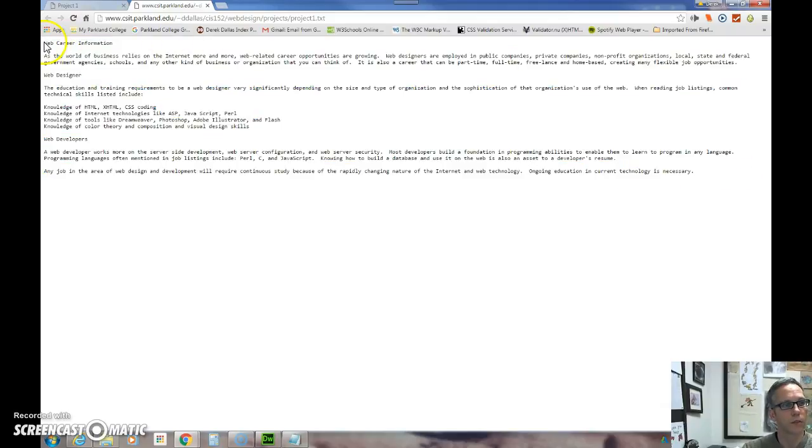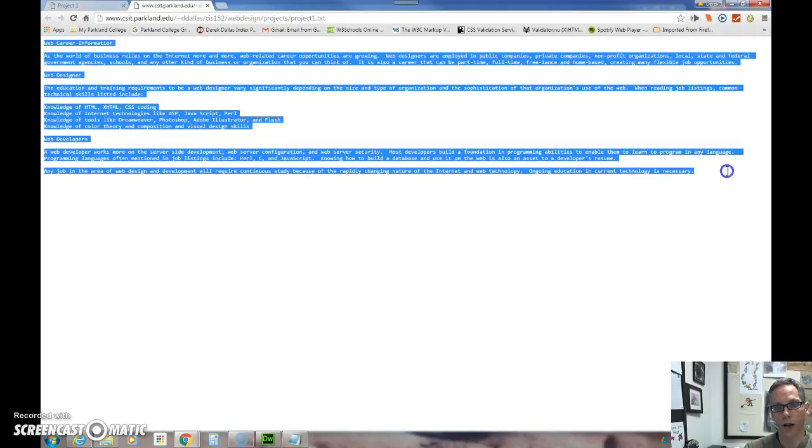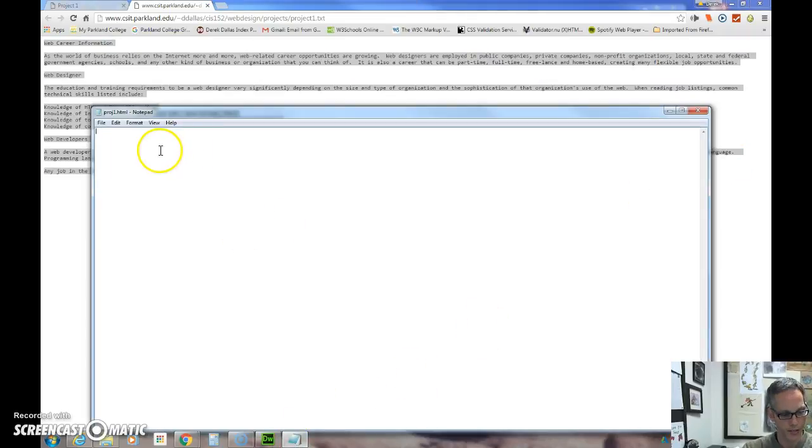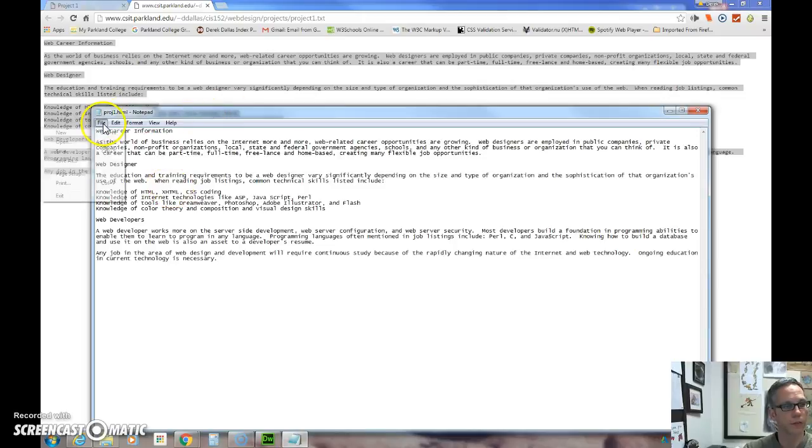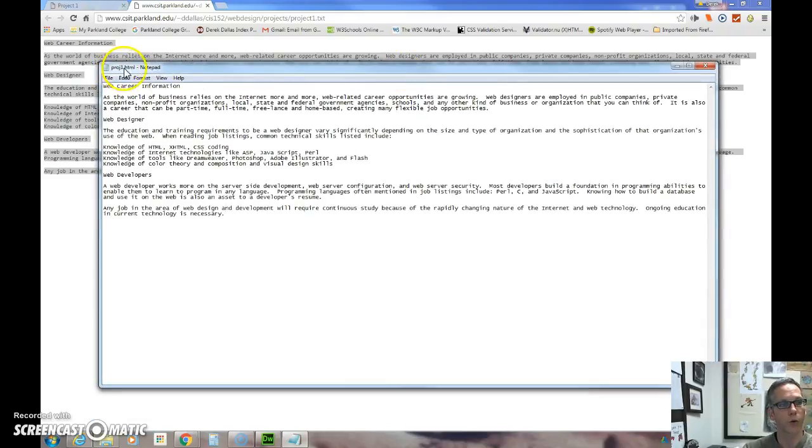If I just take this right now, copy it, paste it into my text document, and say File, Save, now my Project 1 HTML page has content in it. Notice that written on the page, it looks kind of like a normal paper. Here's a header, and here's some content. Here's another section, another header, and the content.